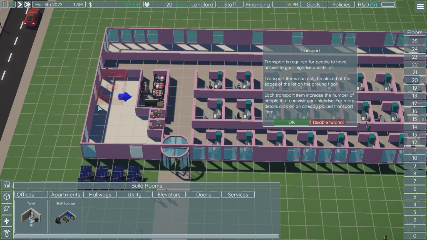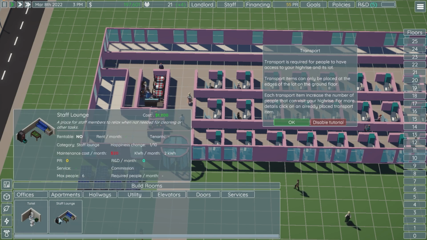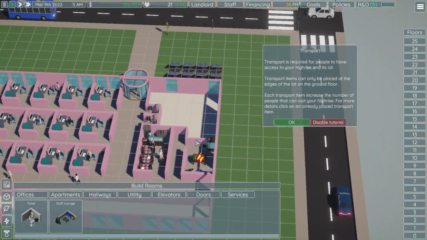Yeah. Okay, so we're going to go hallways. I'm going to put just a little hallway down behind the cafeteria. And I'm going to use that to put in a staff lounge. Right there. And then I'm also going to use that to sort of make my first toilet block as well.